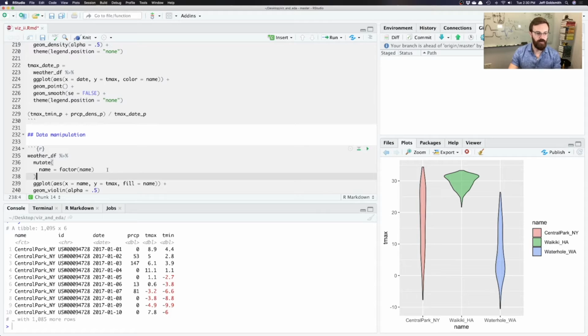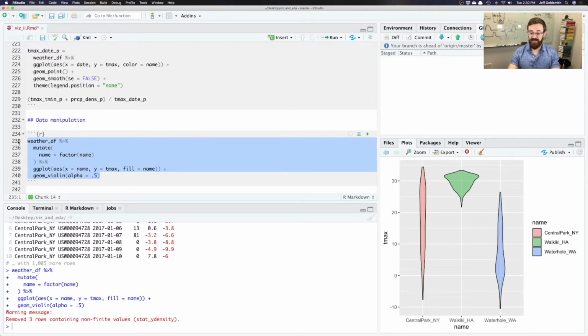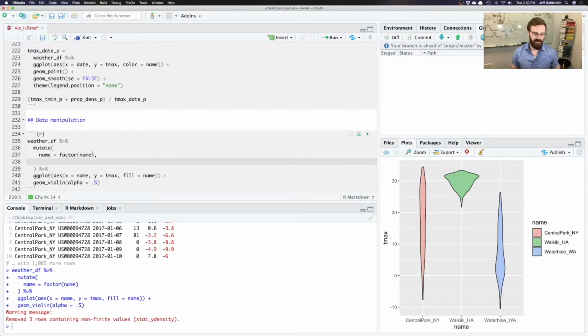And we'll worry a little bit more about this later on. If I just take this and pipe it directly into ggplot, I'm going to get the same plot, because that coercion from character to factor is the same whether you do it by hand or ggplot does it. This is absolutely not something that we've spent time thinking about up to this point, but I want to be clear that if I wanted to change the order of these things, I would do that by updating the factor variable rather than trying to do something in ggplot.